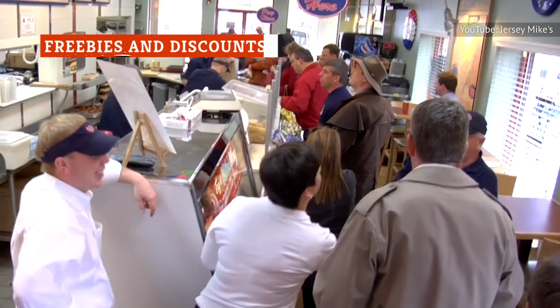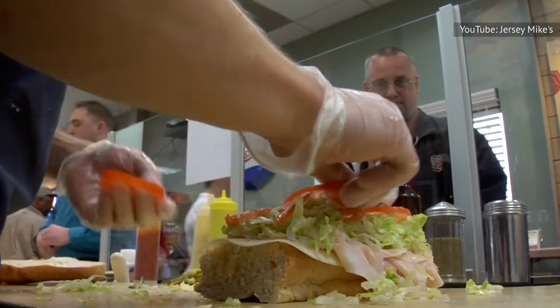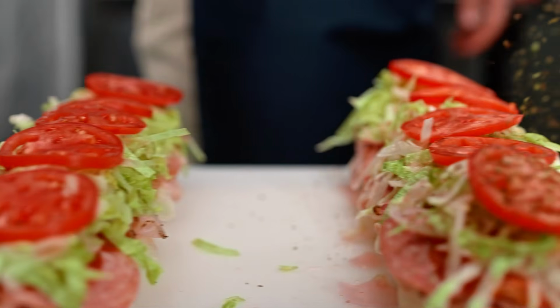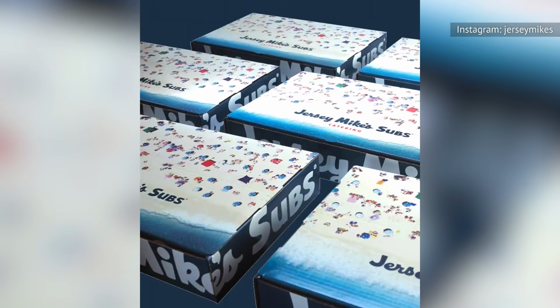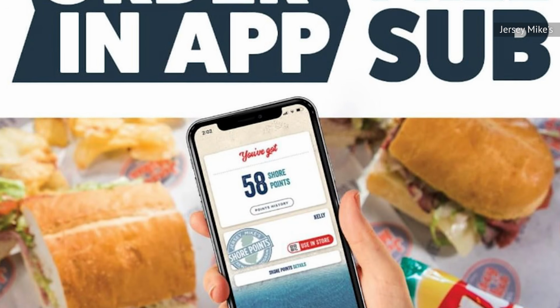One of the biggest criticisms of Jersey Mike's is the price of the subs. When compared to Subway, there is no denying that a Jersey Mike's sandwich is a touch more costly. In fact, you can expect to be charged about 30% more than you would pay for a sandwich at Subway. Of course, you get what you pay for, and Jersey Mike's fans would argue that they are paying for what they consider to be the elevated quality, size, freshness, and service at Jersey Mike's. Still, it's always good to be a bit savvy with the cents, and luckily there are a couple of hacks that can make your next order at Jersey Mike's even more palatable.